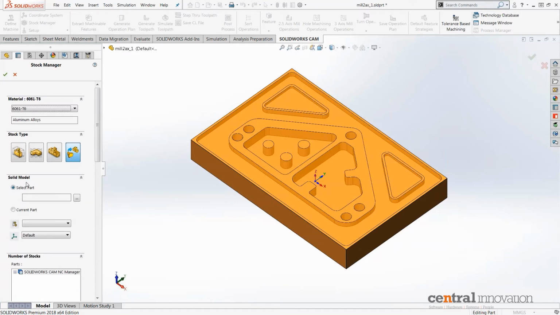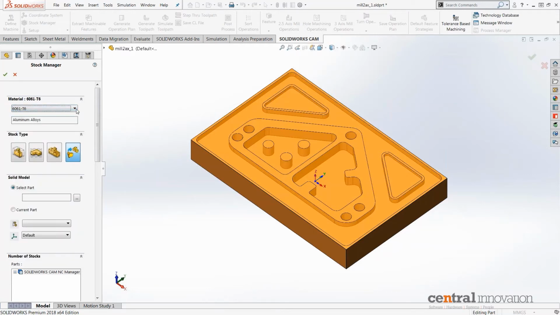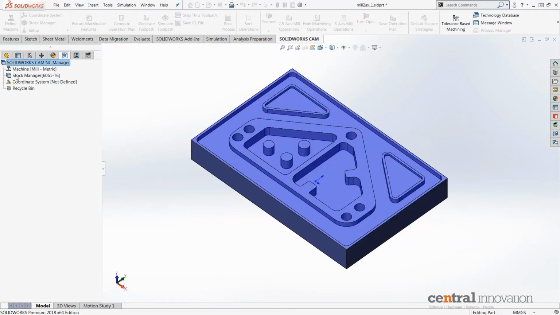So we could use the selected model, and we could specify a configuration of that part file, which may be predefined as the stock size. So a number of different options, and it's quite flexible in the way that you can define that stock to cut away from. The other thing here is that you can specify material. So there are various different types of materials you can specify. I'm not going to make any changes here, so I'm just going to cancel out of that.